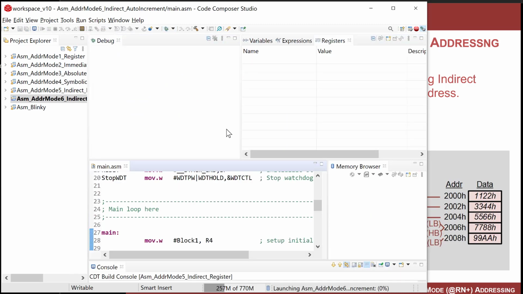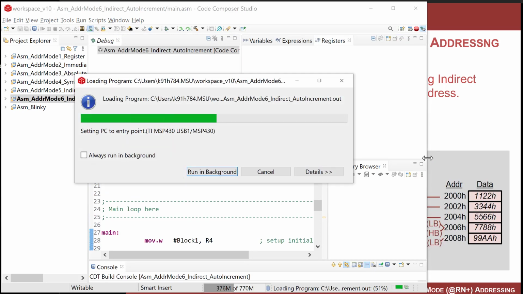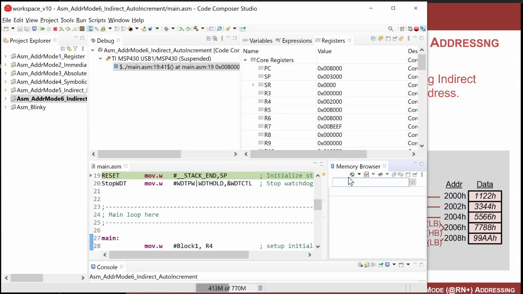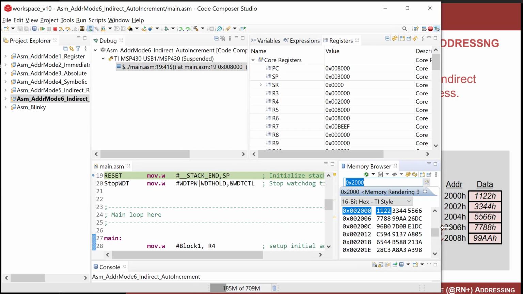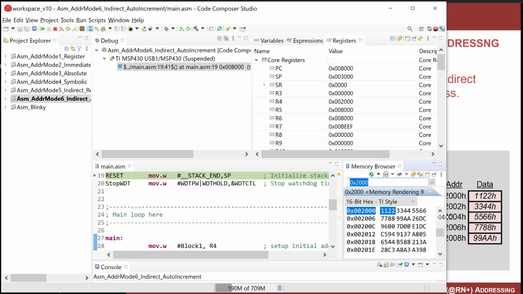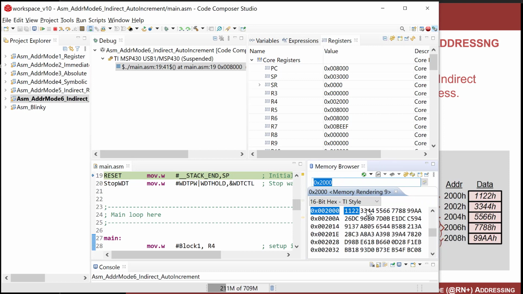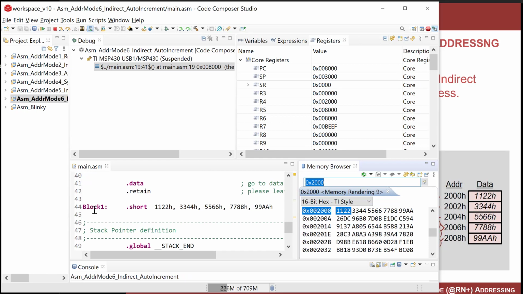Let's go ahead and fire this up and watch it work. Now I'm going to download it, and I got my registers here. Let's go out to the memory browser. Let's go to 2000 hex, which is the start of data memory. And lo and behold, look at this. Let me resize this here. You have 11223344556677889988. So I did it. That was downloaded because I put this directive in there. It was this directive down here, the .short in this list, that got it into memory.